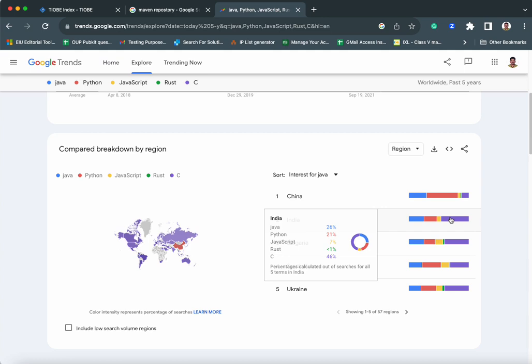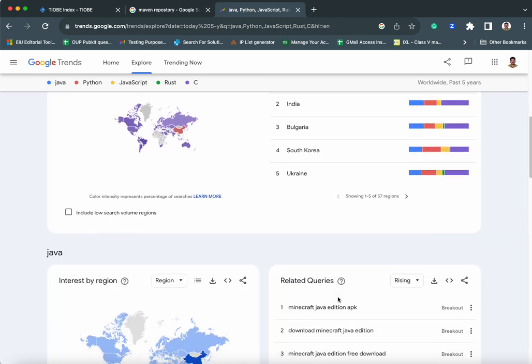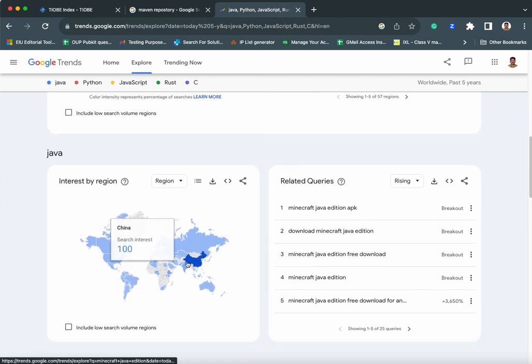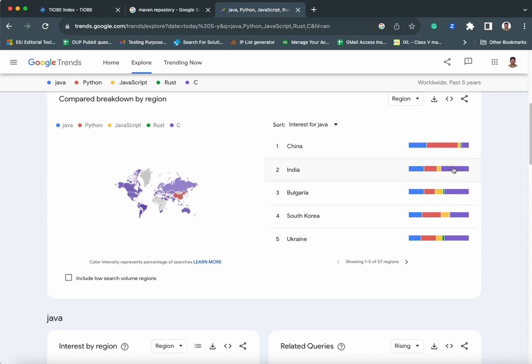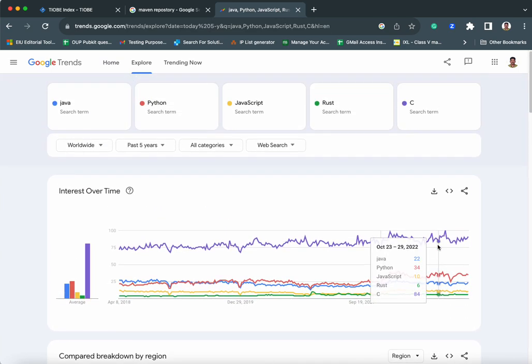Python is in third place. But if you are from China, maybe that's entirely different. China uses Python heavily first, and then Java, right? So like that, whether you are from the US, India, or China, you can see the region-wise popularity, and then you can focus on that language so that it is easy for you to get a job.